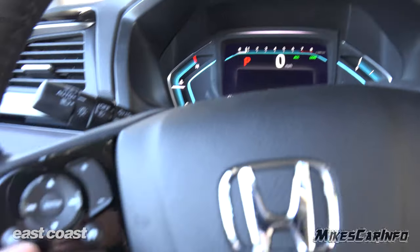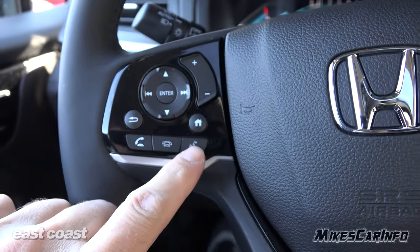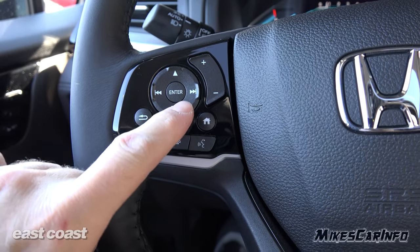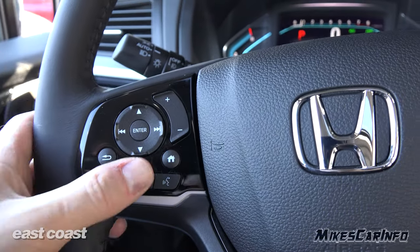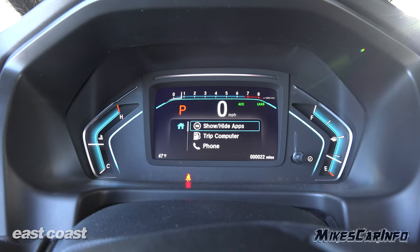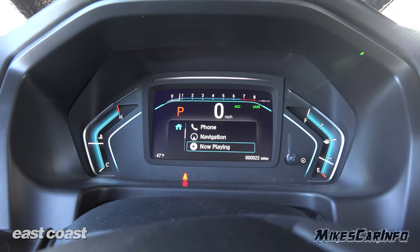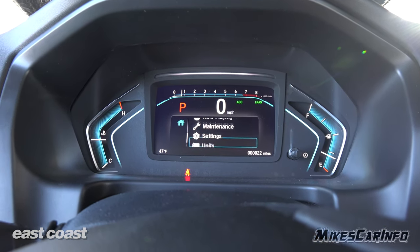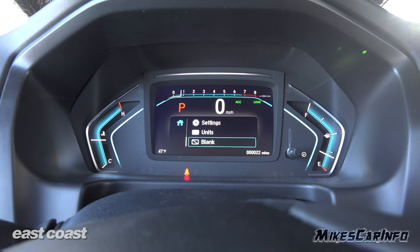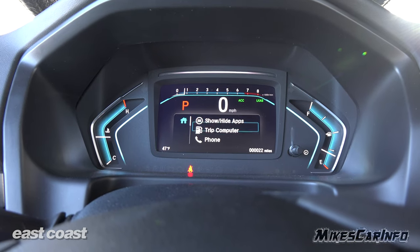But you can also push this button here. So you have this little home button, and then you have these buttons here, and a back button. So let's go ahead and push this home button. When we press that, this pops up, and we can scroll down and get more information. You can see at the bottom it says blank. If we would just want blank, like we had it, that's fine. But we could go in here and change that.